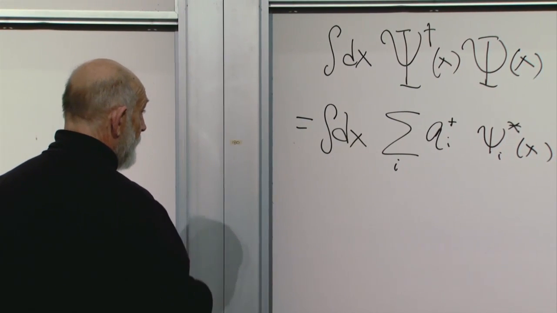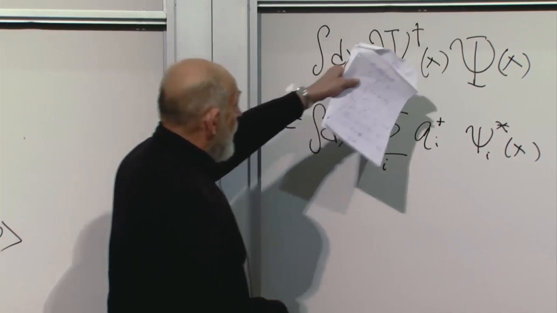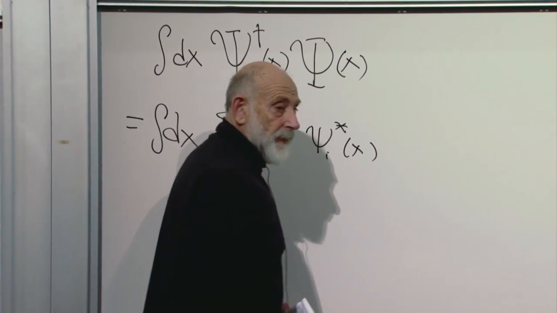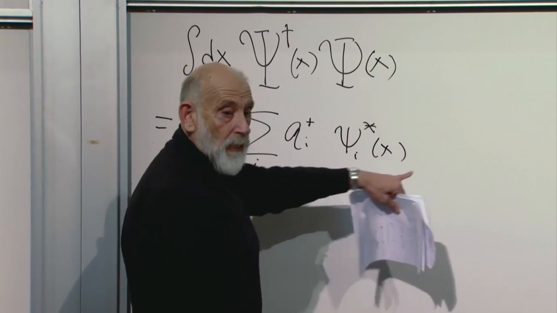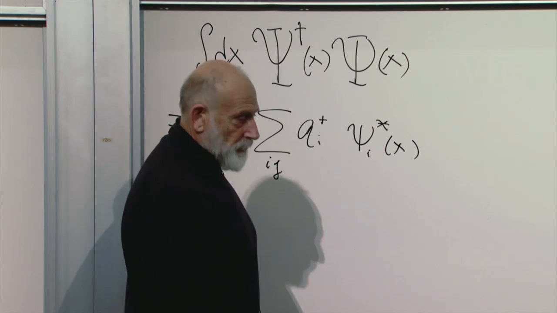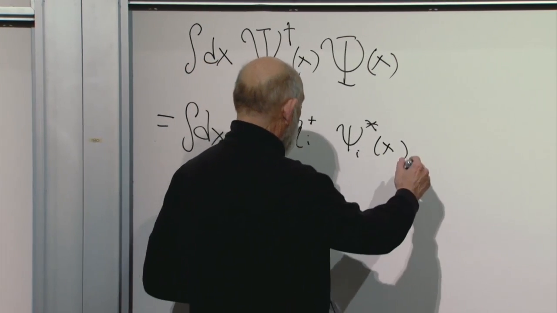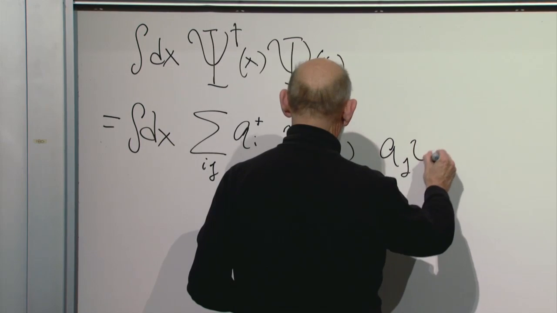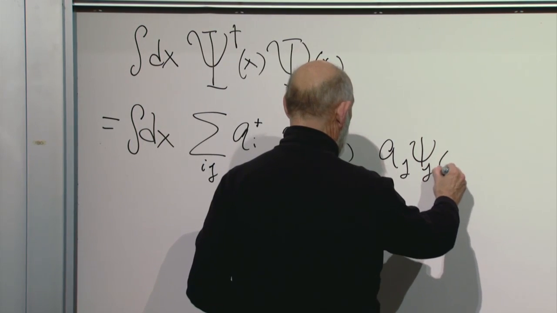No, that's right. Now I'm going to write the psi. That has another separate sum. Not the sum over the same i. It's a sum over a different i, but I can just call it j. It's a double sum. There's a double sum here, and the double sum has a_j psi_j of x.